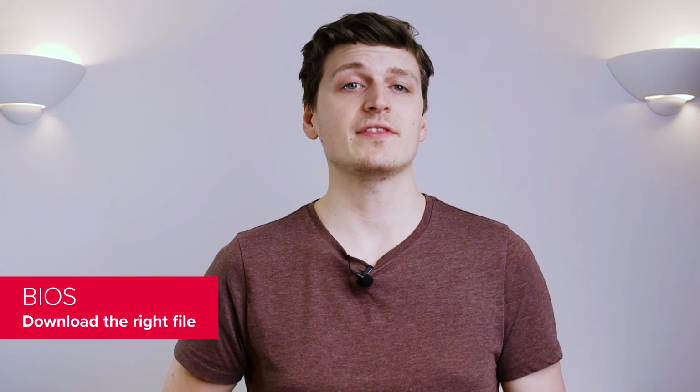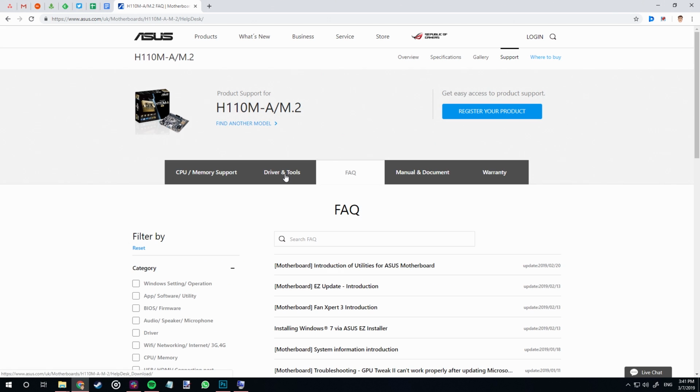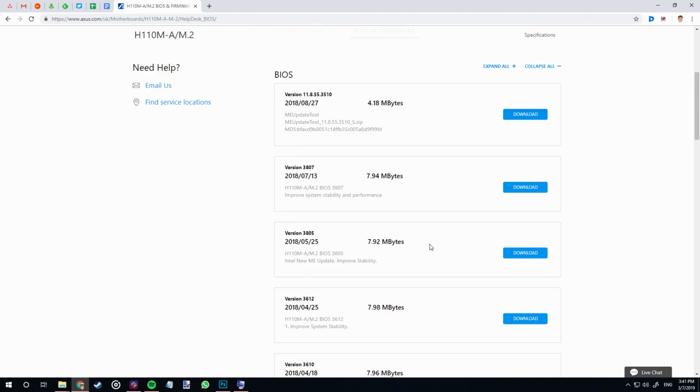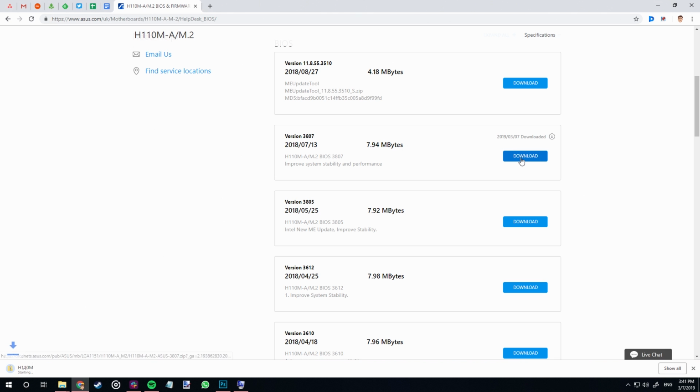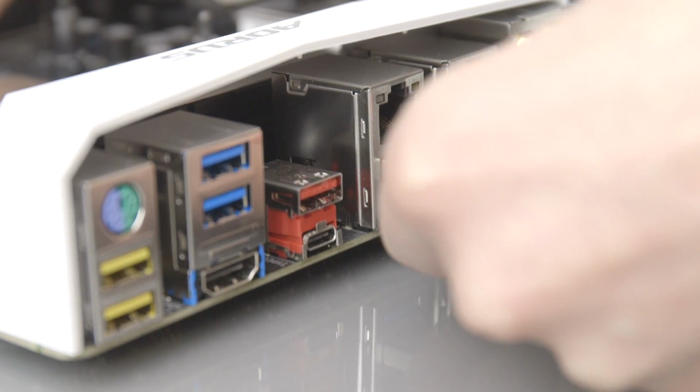Oops. Bring up your web browser and search engine of choice and type in the name of your motherboard from just before. Find the official product page and navigate to the support or download section. From here, navigate to the BIOS/firmware downloads page. This varies in layout from manufacturer to manufacturer, but will almost always be easy enough to locate. Make sure to download the latest BIOS version available. In our case, that's 3807, released mid-2018, and claiming to improve system stability and performance. Perfect. Download the file, extract it, and copy it onto a USB device. If you don't have a drive to hand, many motherboards allow users to download the BIOS firmware straight from the web from within the BIOS interface itself.